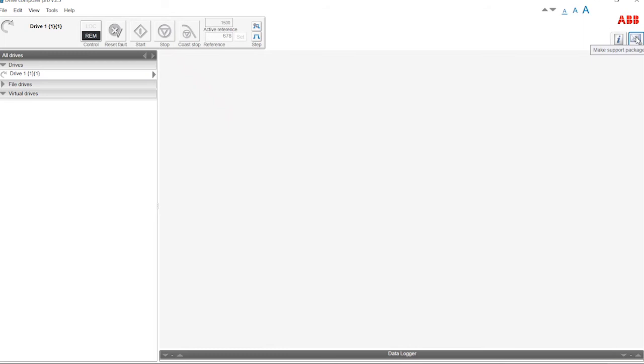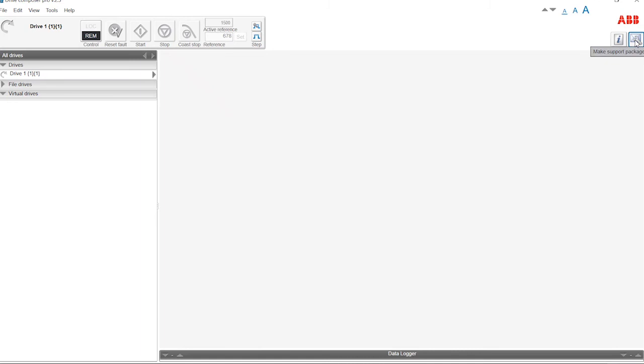It's a support package. Now what a support package is, it is a folder or a file that contains your parameter file of the VSD, information about your VSD, also your events logger, and if you've got adaptive programming inside this, it will give that program with it as well.